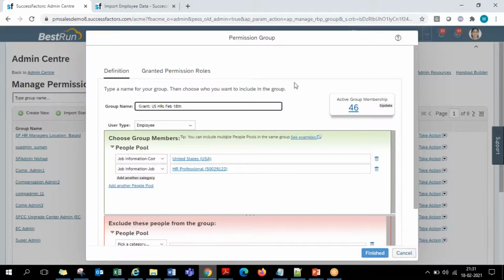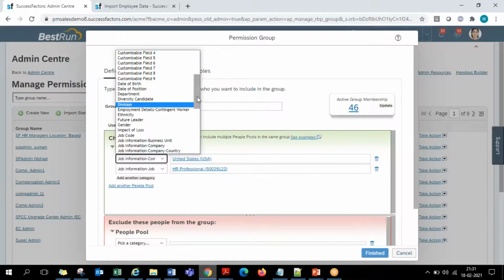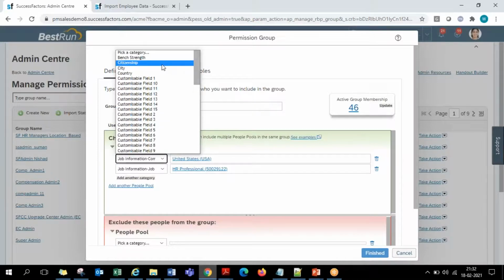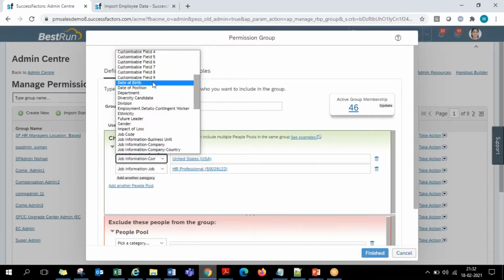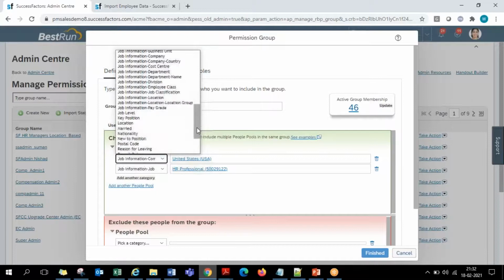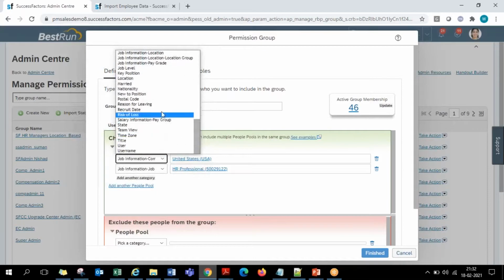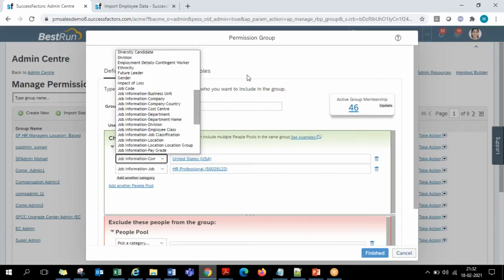Okay, so now if I scroll down at the bottom, if I click on finish, the user group creation is done. So that is how we basically make use of these various filters that SF has given. SF has given filters to filter the people based on their city, their country, their citizenship, and going down based on their date of birth, the department, location in which they are working, gender, like this various parameters you have. So among all, using all these various kinds of parameters, you can filter your required people.